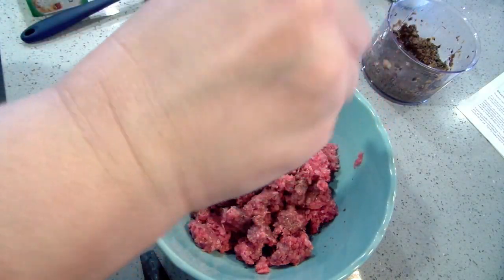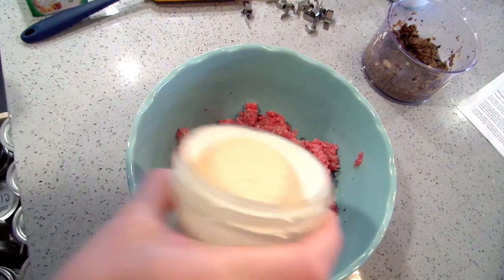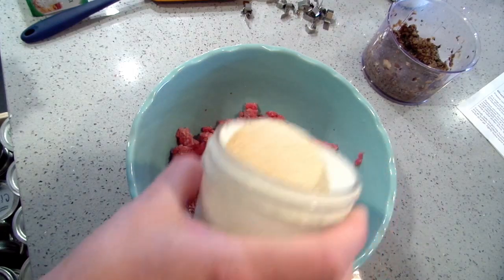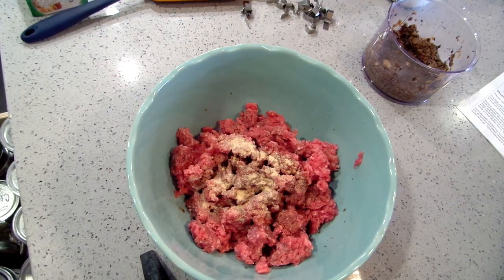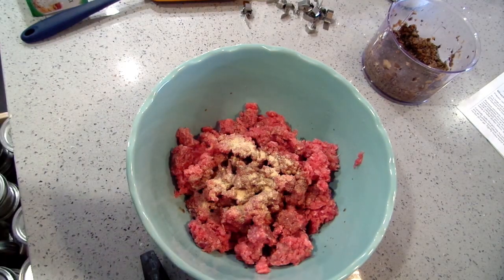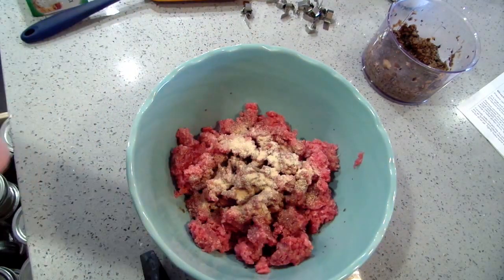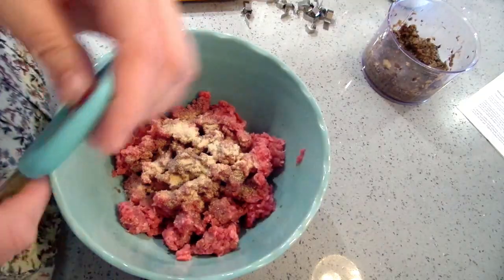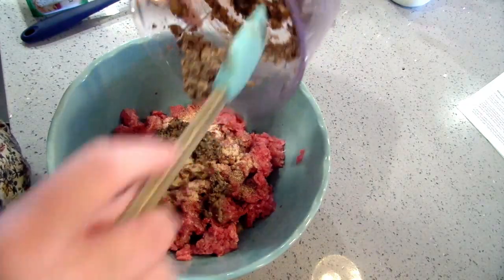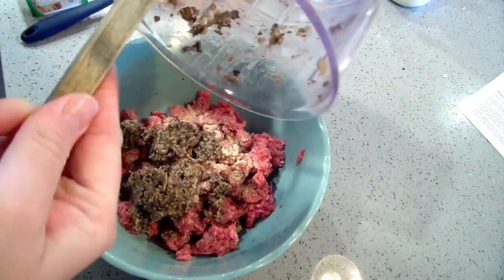I'm gonna put in a little Himalayan pink salt. I am going to put in a little bit of onion powder, probably a teaspoon. And a teaspoon of garlic powder. And then I am going to put in all of my mushroom pate. And this has all of the butter in it, so it will lend some fat back into the meat, some moisture.